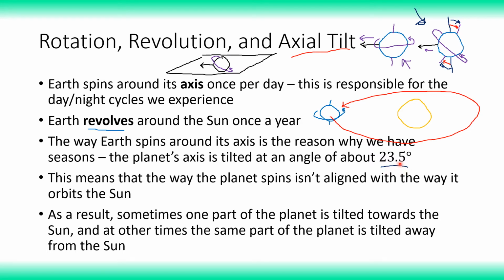But we should be grateful for that tilt because that's the reason that we have seasons. So let's get into how this tilt is related to seasons. Basically, the fact that the planet's tilted like this means that these axes here aren't actually straight up and down. At some times in the year, this northern axis is tilted a little bit towards the sun, and at other times of the year it's tilted away from the sun, depending on where it is in its orbit. So let's take a look at some more professionally done diagrams in the slides to come.